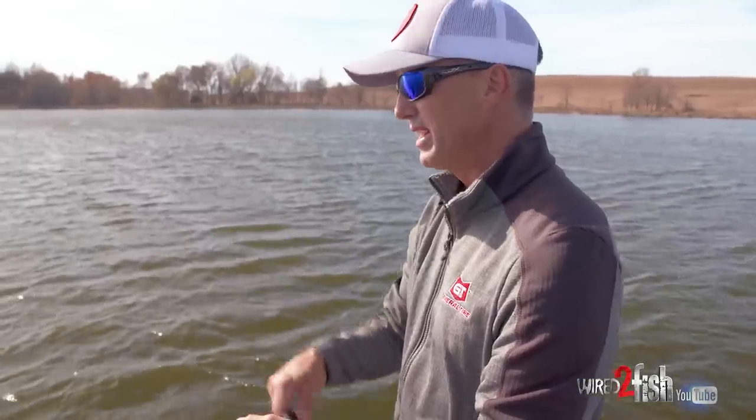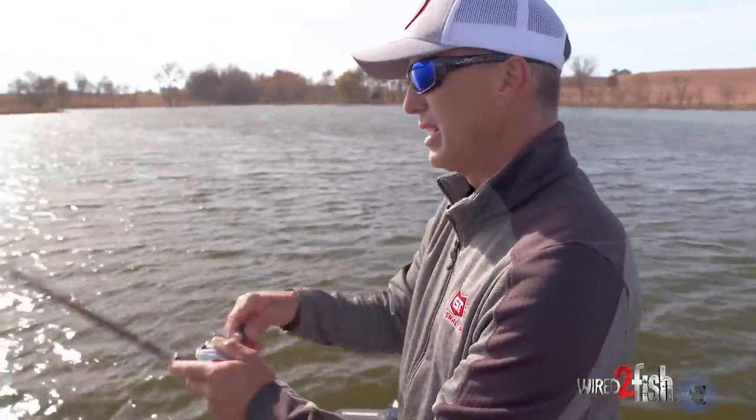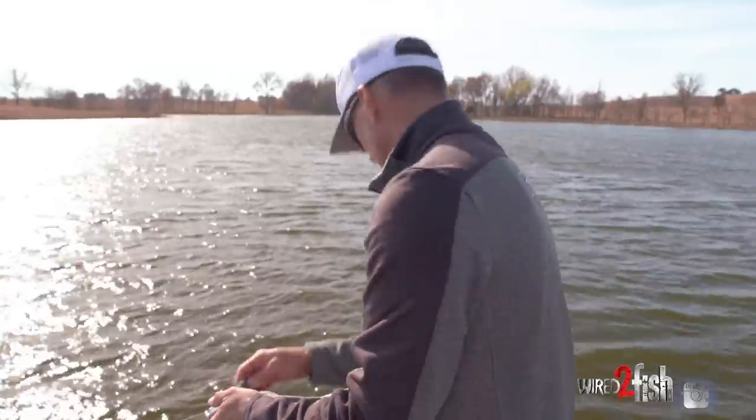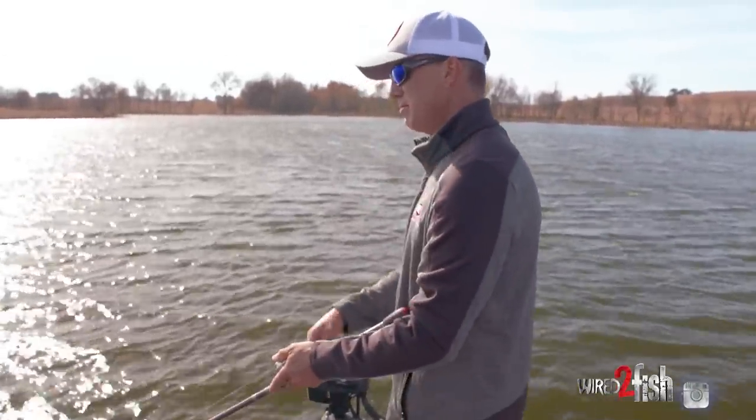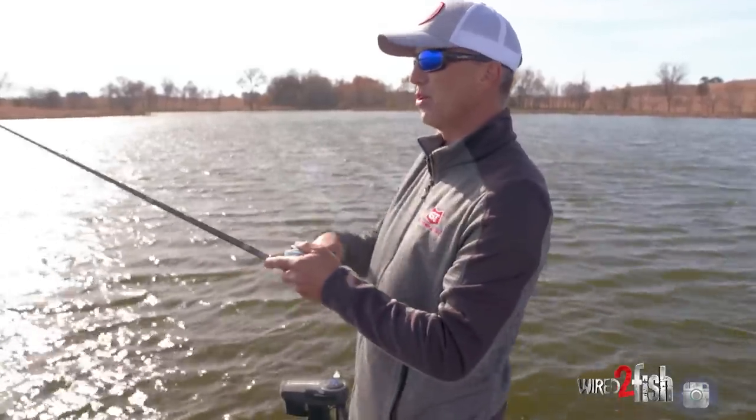Experiment a little bit when you're out there fishing on the retrieve. Some days they may want that thing really, really quick. Even if the water's cold, it may be a reaction strike, like a post front type bite. But most of the time for me, it's a slow retrieve.